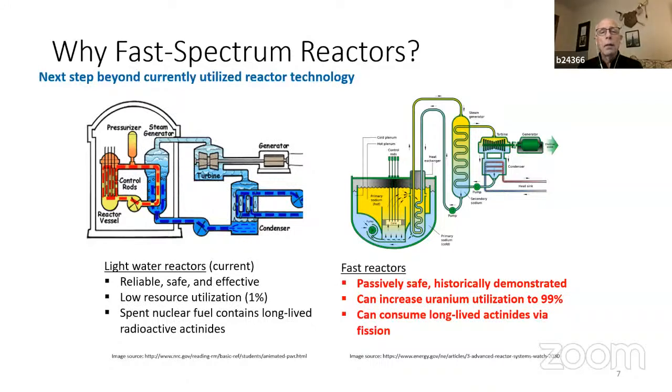In today's current commercial reactors, we slow those neutrons down. And we do that because it means we don't need to enrich the uranium as much. So I won't go into detail on that. It can be fairly highly technical, but the probability that a slow neutron will cause fission in uranium is way higher than the probability a neutron will cause fission at a high energy. So that's what a fast spectrum reactor is. It's a reactor in which we do not slow down the neutrons.